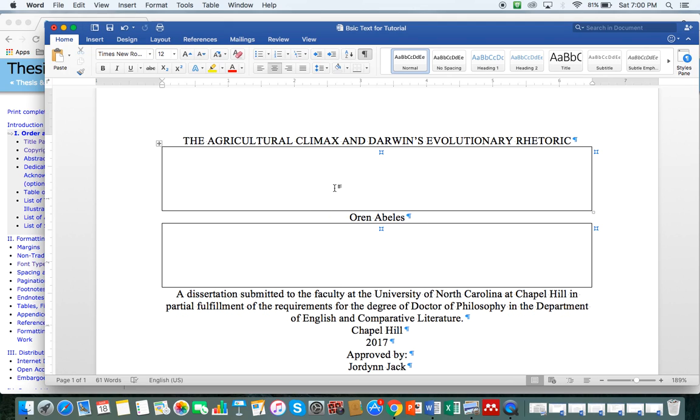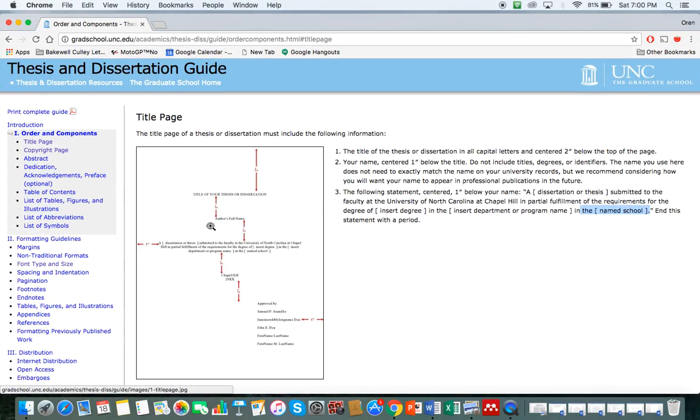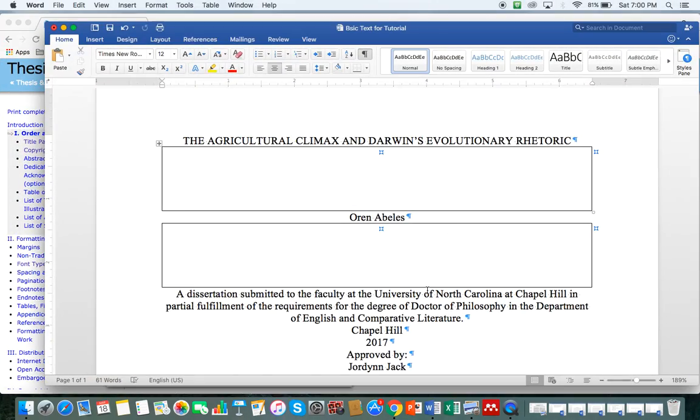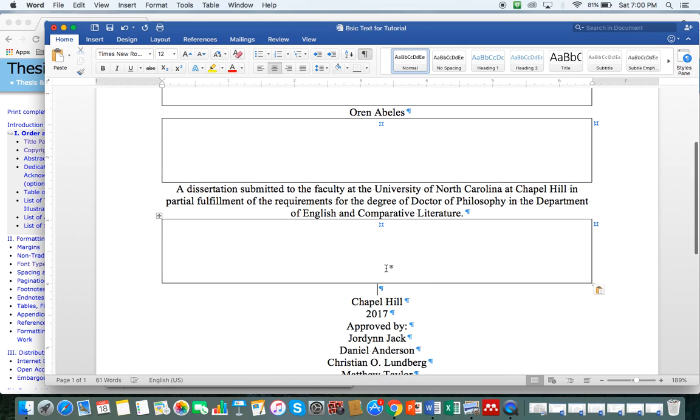And we're starting to get that nice 1-inch separation that the graduate school wants us to have. Things are starting to look good. All right, now I need another 1-inch separation between the bottom of the purpose statement and the place and date of publication. So again, I'll just put my cursor in between those two. I'll go to paste, and there we go. And I'll get rid of this extra line there.